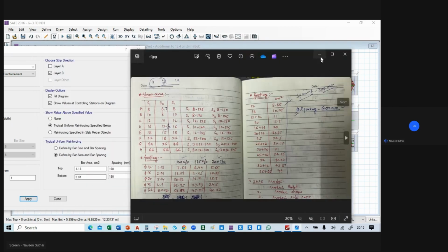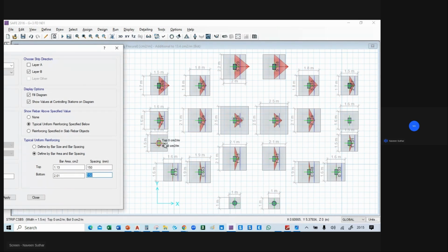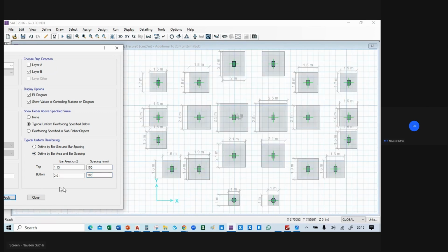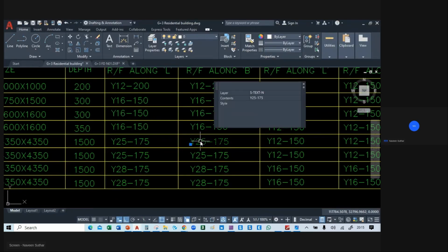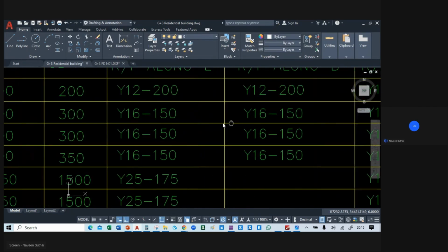So it's 16 dia, right? 16. Okay, fine. You can take it like 150. You can see here, in this foundation you can provide 16 at 150, in this also, and this also. Not this one. Okay, so 100. So let's apply it. For every foundation, you can provide 100. So along width, we can provide 6 for every foundation. So you can delete it, delete it, delete it, delete it.